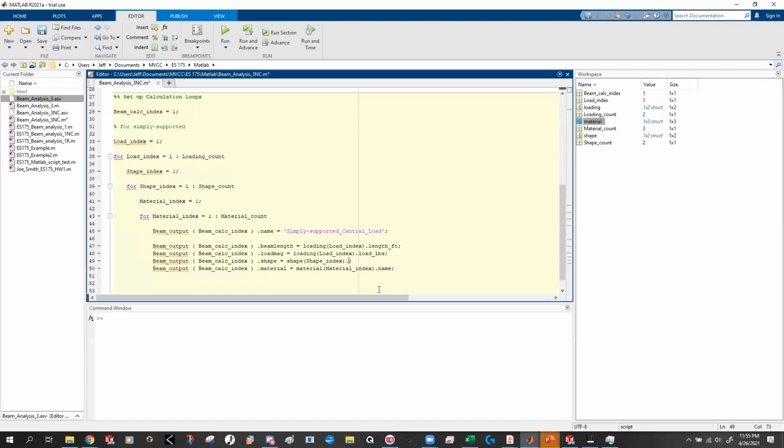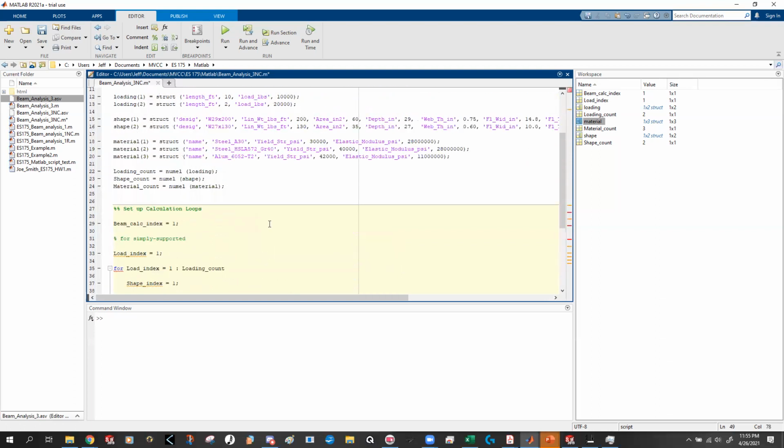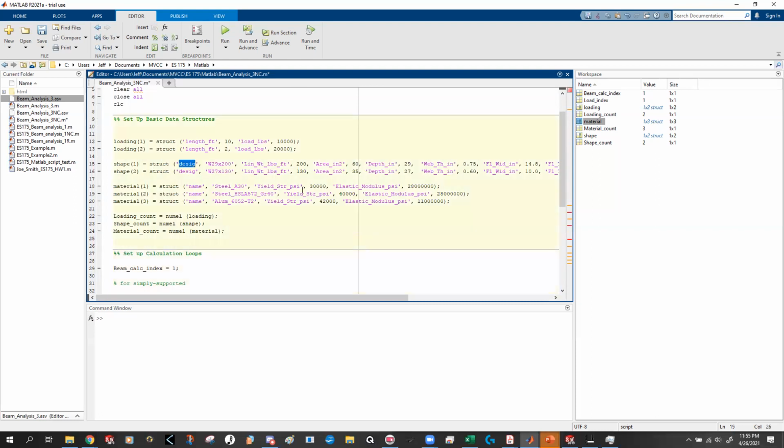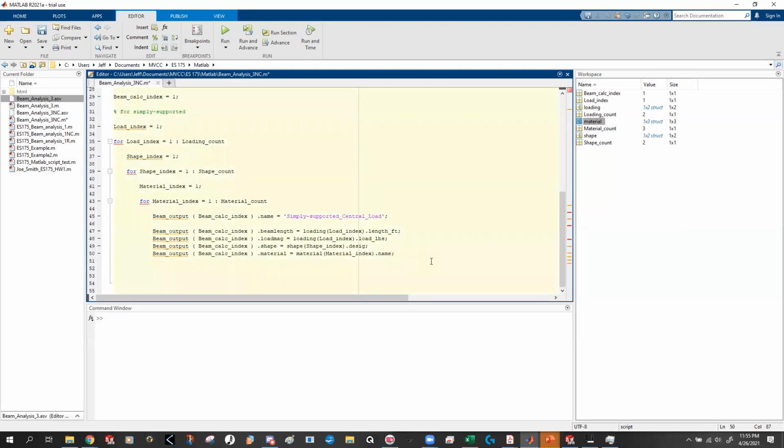So yeah, we'd run into a problem there if we didn't use the shape designation thing. Okay, so there's our beam output starting. That kind of describes our overall beam thing. We have a beam length, a load magnitude, a shape, and a material, as well as a name for it, simply supported central load. Okay, so these 5 things give it a basic overall description.